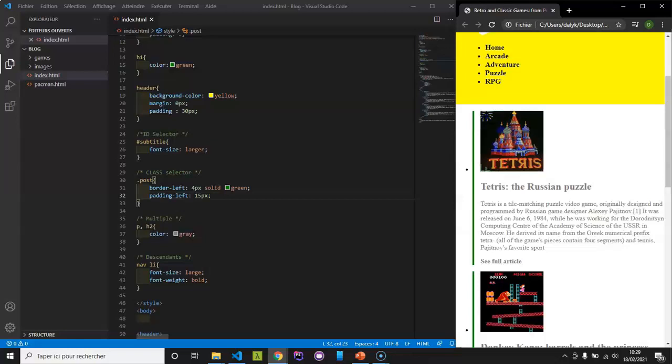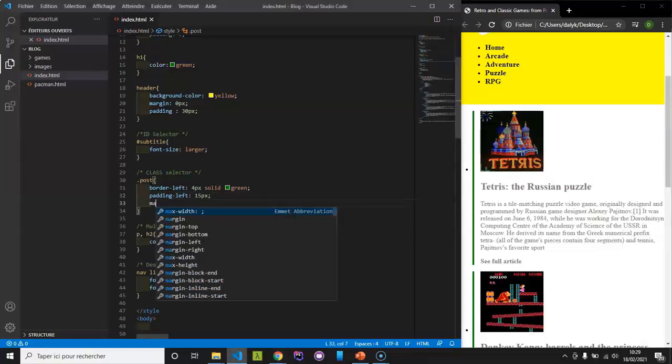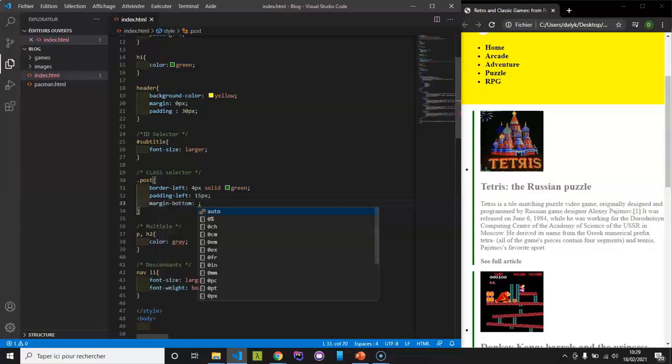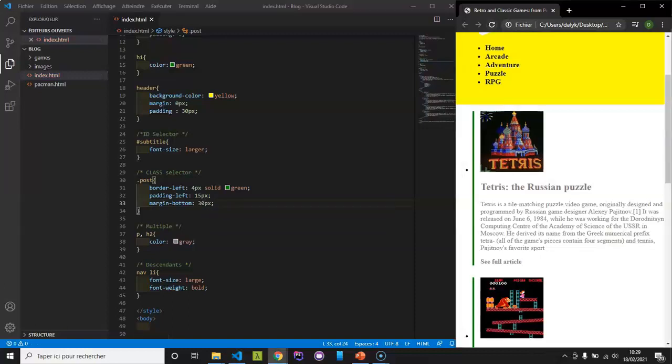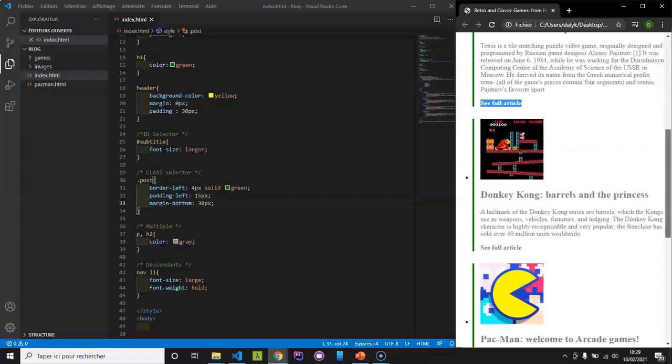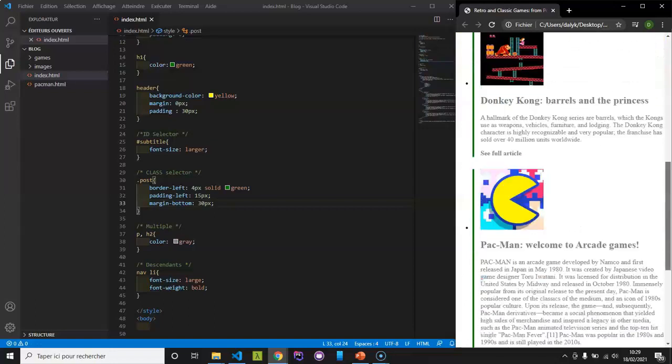We will simply add a margin at the bottom, so margin bottom, that we will define, for example, at 30 pixels, and we will see what happens. So if I now update, you can see that just below I have a space between my two pieces. In fact, between all my pieces. In this way, they are spaced between them.